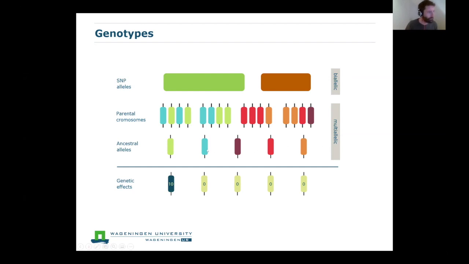What we want to aim for is the third line, the ancestral alleles, which are much more likely to describe very well the true genetic effects that are segregating in the population. And to do that, we need to infer these haplotypes.